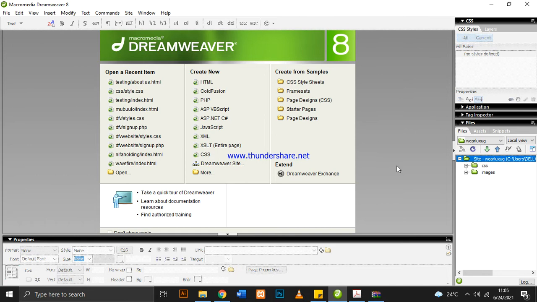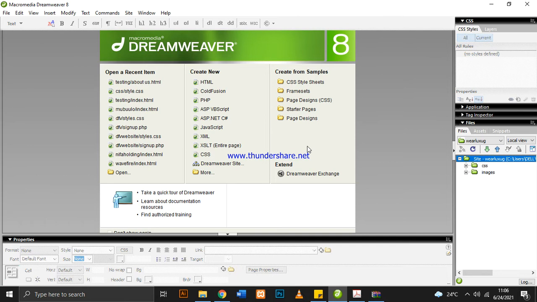So now we are going to first create the home page, the page we did the layout for. It's called the home page. But when we are saving it, we always save the first page as an index page.